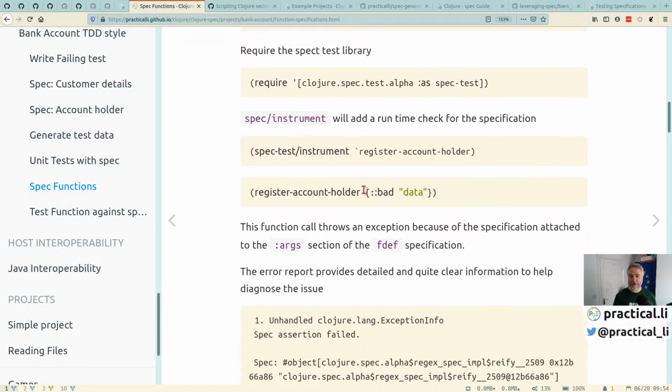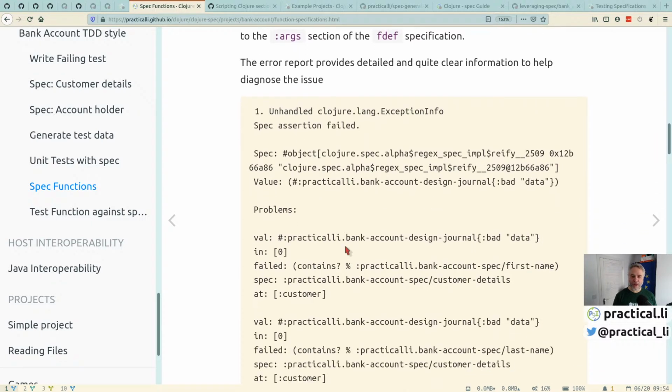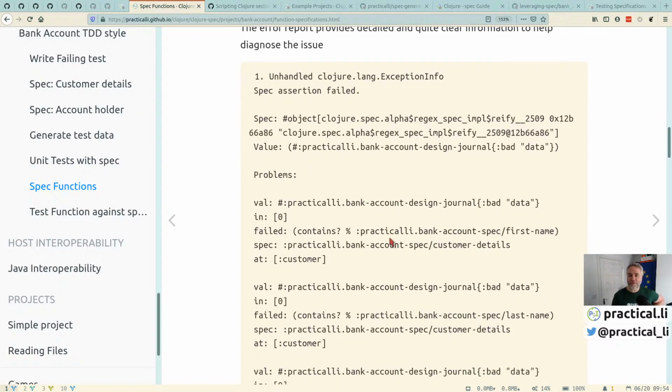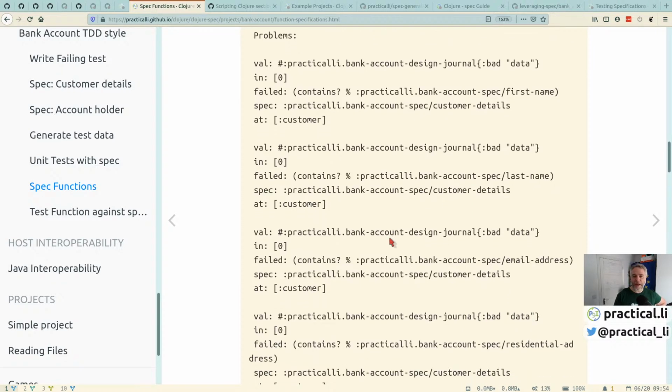So if we pass in the very obvious bad data into register account holder, then we're instantly going to get that feedback, and not just that it's failed, but why it's failed. Why has that function actually failed? And where should we start looking to fix the problem?